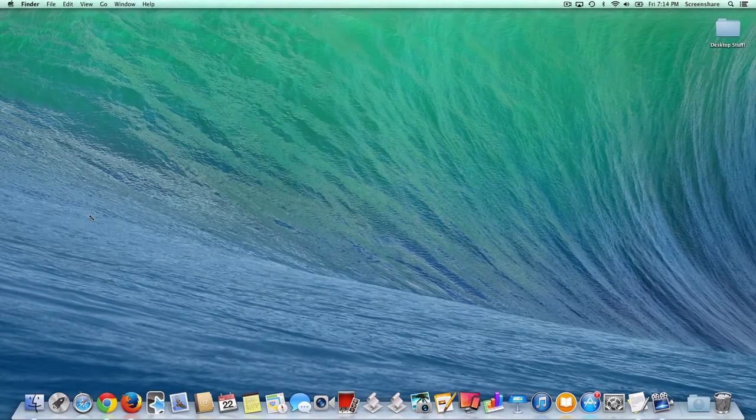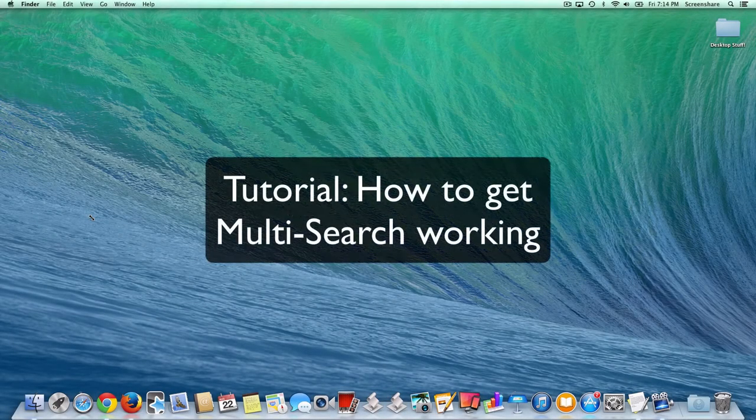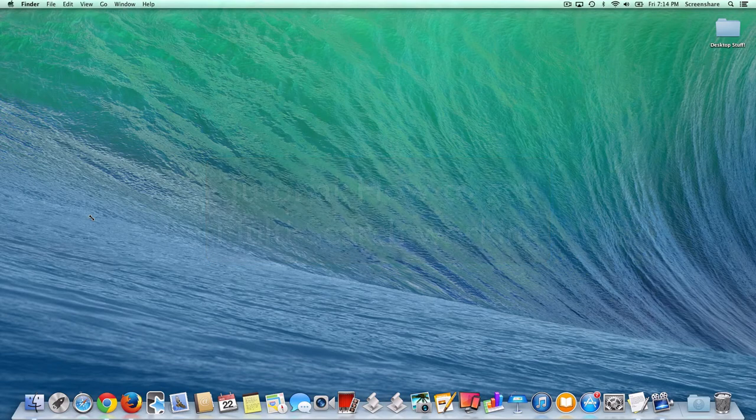In this tutorial, I'm going to show you three ways to get multi-search running on your computer. If you haven't seen this yet, this is basically a way to search for a word in a foreign language on four or five websites at once, so you can get pictures, translations, dictionary definitions, whatever you want, all with the press of a button. It is a wonderful time-saving tool, and I'll show you three different ways to get it working.